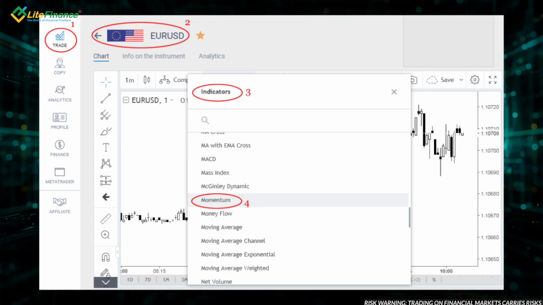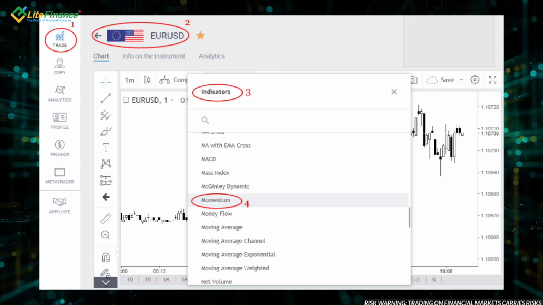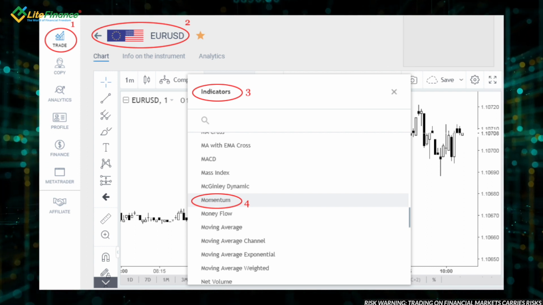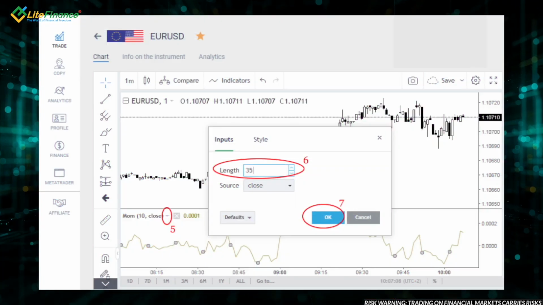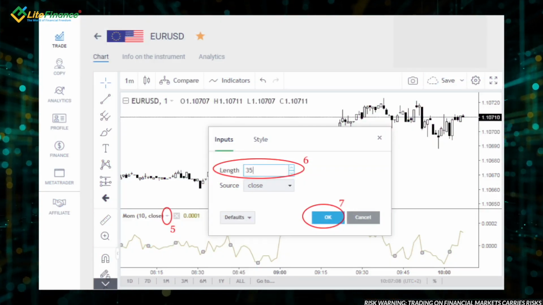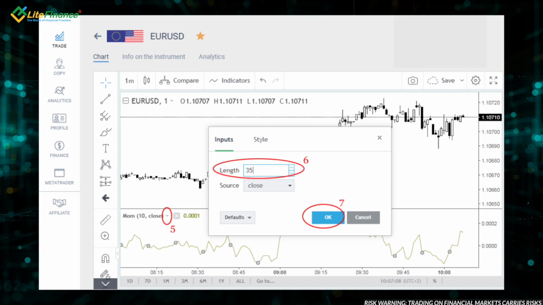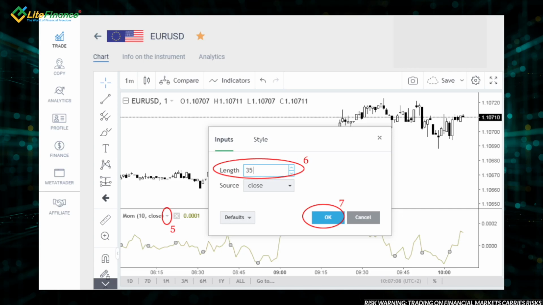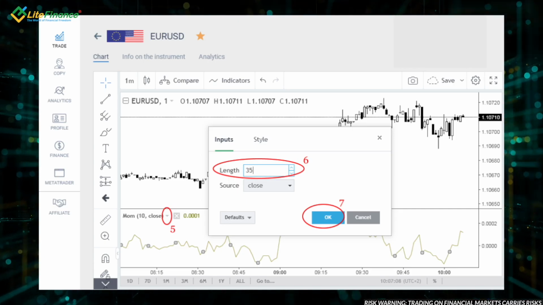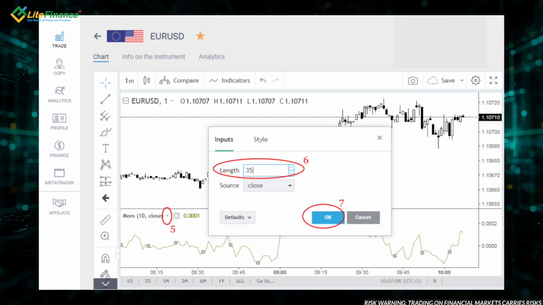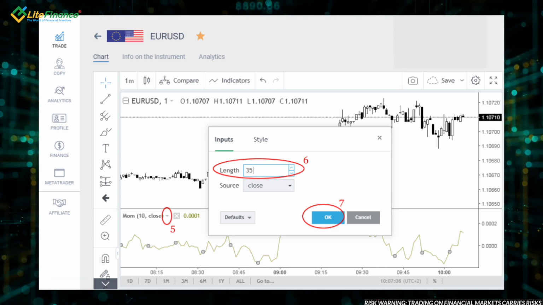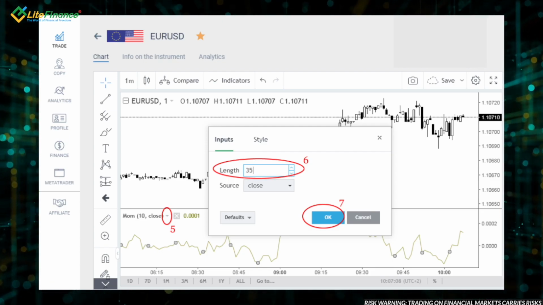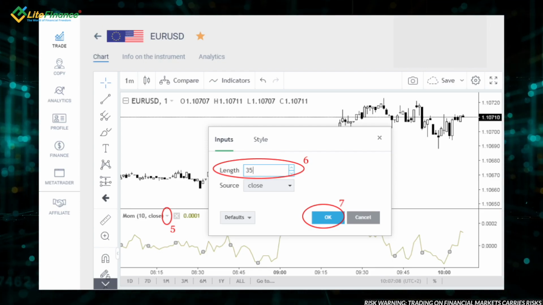To attach the indicator to the price chart, you need to click on the indicators tab at the top menu of the price chart, and then after you click on the indicator, it will appear in the separate window below the price chart. So before you get started, you need to customize the indicator. Open the settings window where you can format the period of time over which the price movements are averaged, the MA length. And the source type, which is close, it means the closing prices are analyzed. So now you shouldn't change the source box and the length will be 35. Click on the OK button and now the Forex predictor indicator is set.